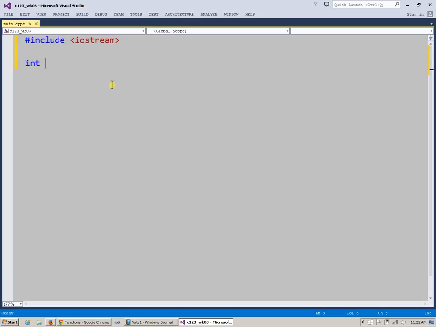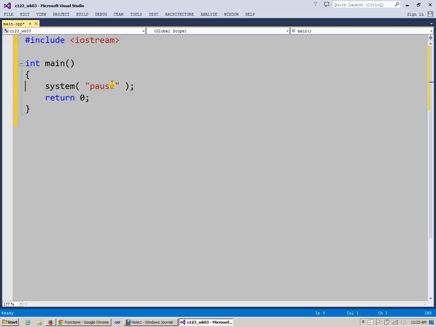And we're just going to say int main, which is a function, so it needs an empty set of parentheses. We're going to say return 0, which is a success code returned by our program, and then we're going to say system pause, which will prevent the console window from closing in front of our eyes before we get a chance to see what's going on.